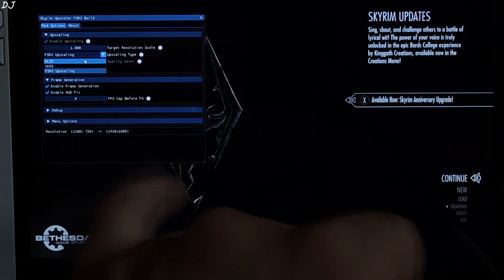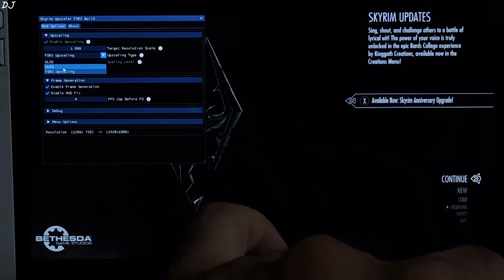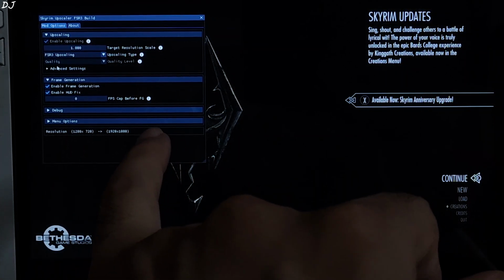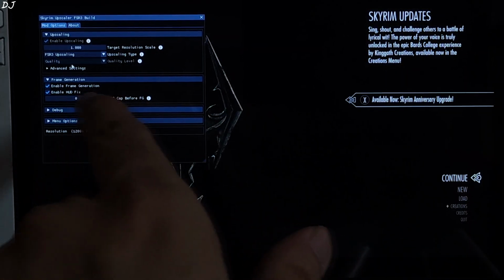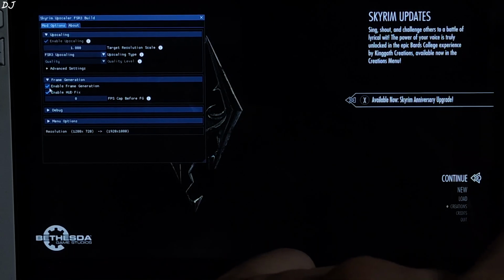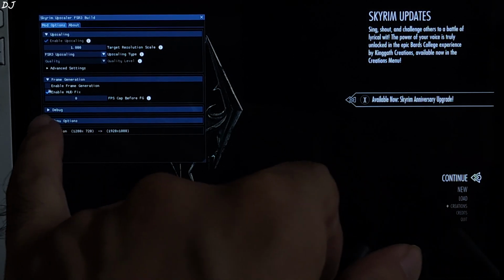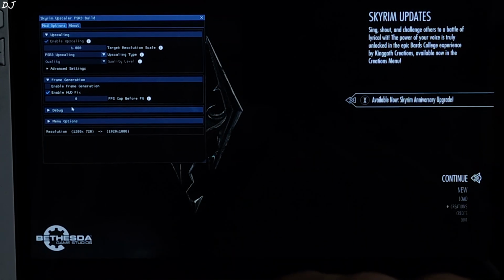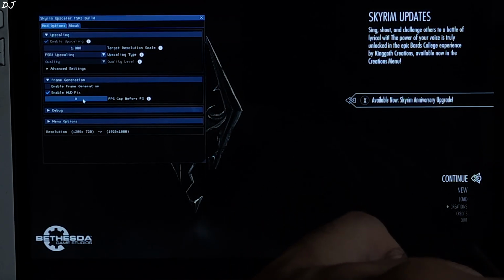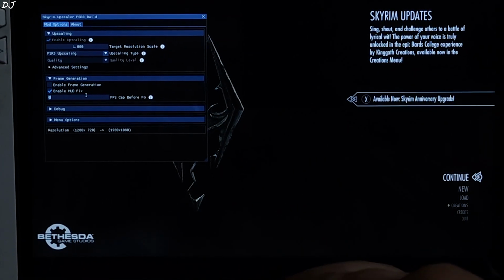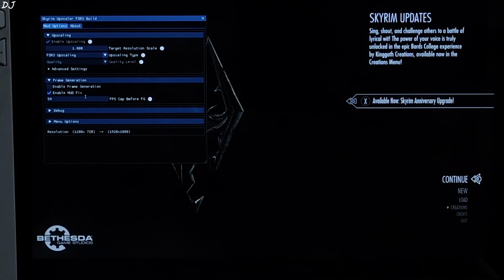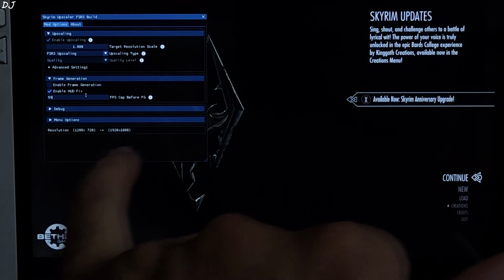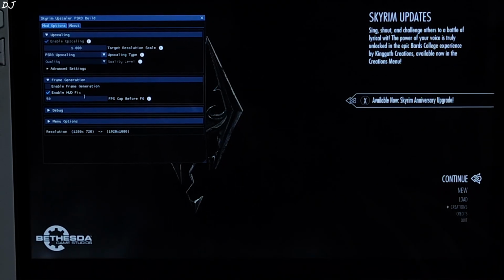Upscaler can be selected from here. Different options: DLSS, XeSS and FSR 3. Using its quality preset, I've already shown you how to change the upscaler's preset. Frame generation, disable for the time being. Just uncheck the box. Make sure the enable hotfix setting is enabled. Apply a 59 FPS cap. This value should be half of your display's maximum refresh rate value minus 1. 59 in the case of ROG Ally.